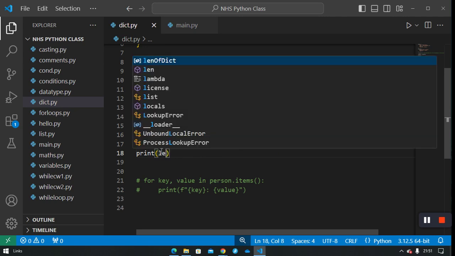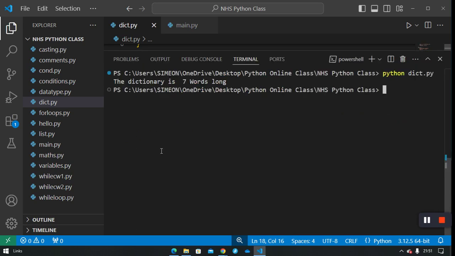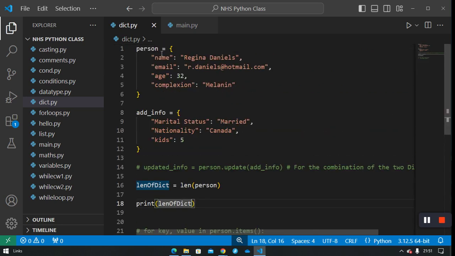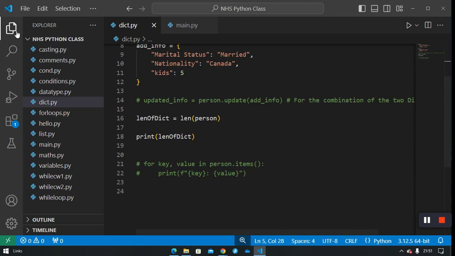I'm going to be printing length of date, and I'm going to be running this. Then 4. That is correct. We have 4. 1, 2, 3, and 4.